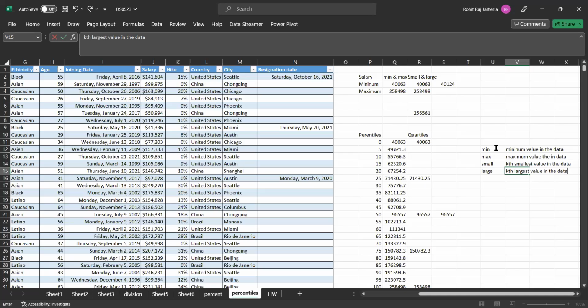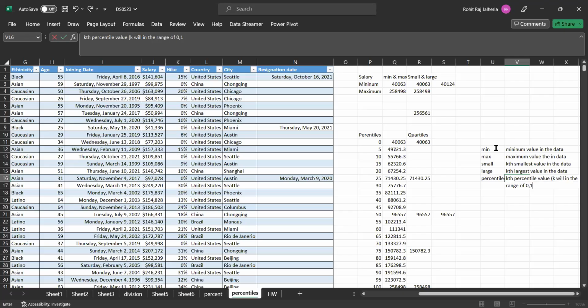Followed by that, we discussed percentiles. Percentiles give you the kth percentile value. You have to keep one thing in mind, that the value of k will be in the range of 0 to 1.